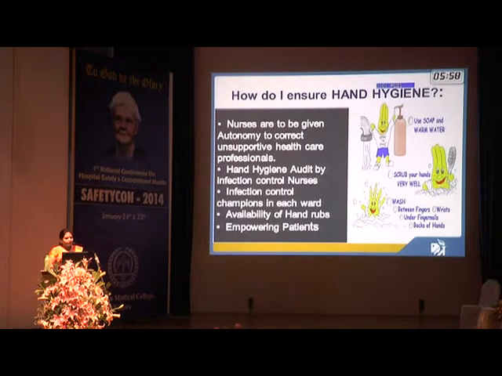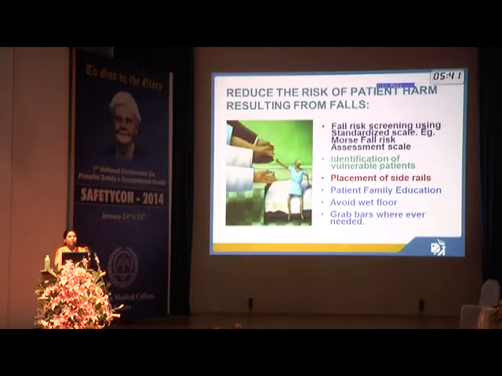And monthly audits by the infection control nurse. Develop infection control champions. You can identify a senior most nurse and give her an extended role to be an infection control champion for that particular ward to drive the infection control activities. And also empowering the patient. Now, this is really working out. If you can educate your patient saying that do not allow anybody to touch you if they don't use the hand rub, that's the best way of actually prevention of infection. That happens only when we don't want to change the way we think.